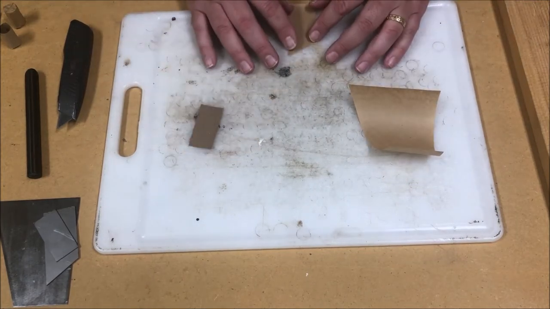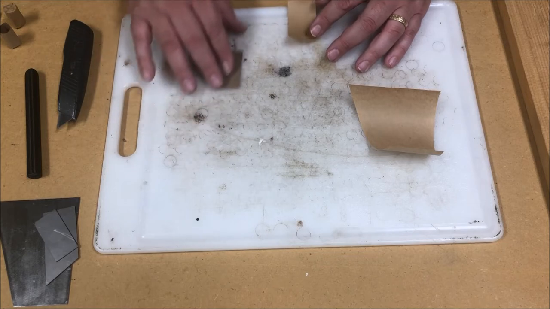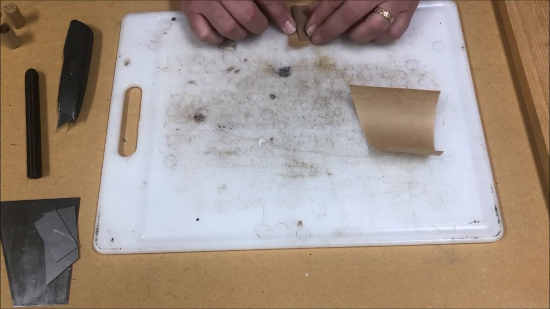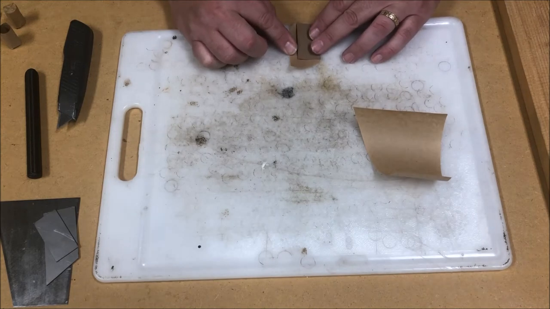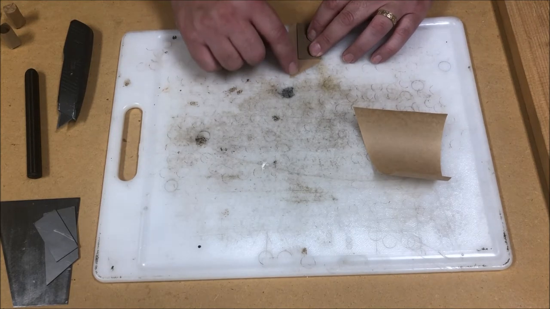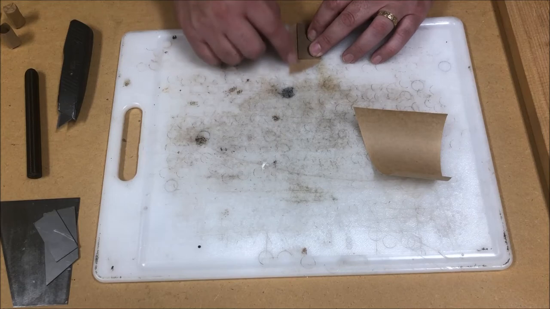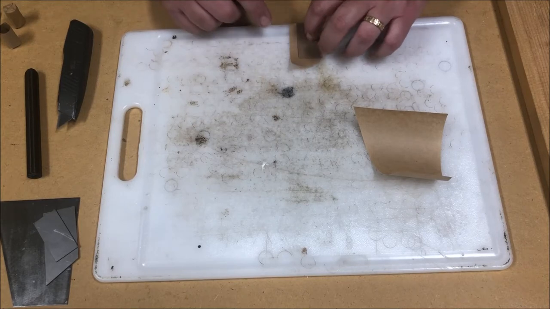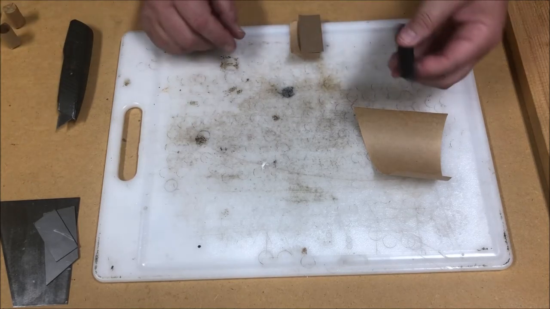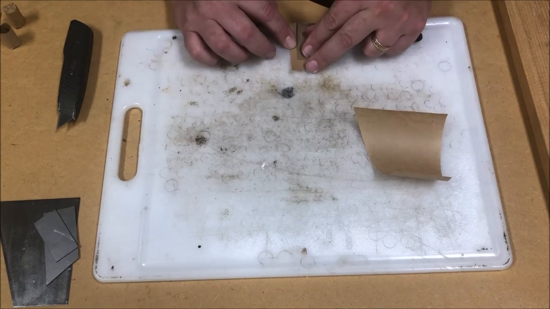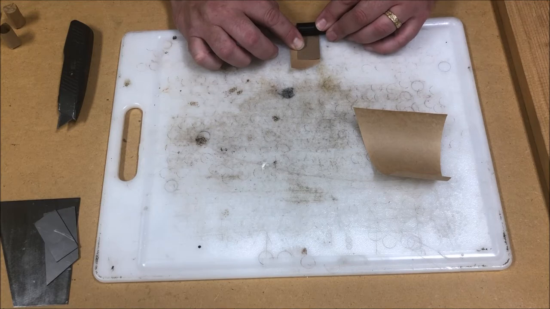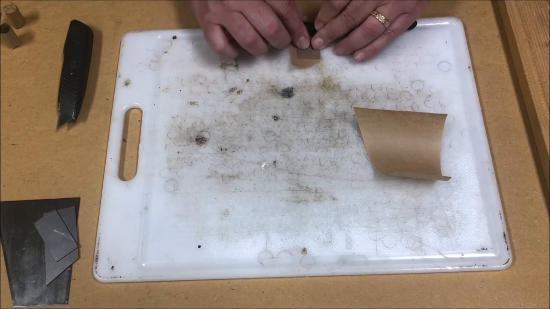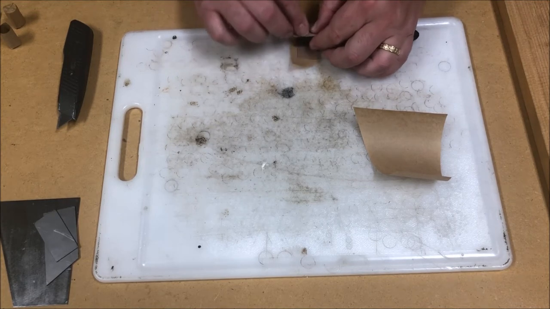So to get started, we're going to position our inner wrapper for the powder chamber and the stiffener. You want the outer wrapper of the powder chamber to extend beyond the stiffener. And then we're going to take the mandrel, and you want to position the flat end of the mandrel flush with the edge of the stiffener. And then you just roll them up.